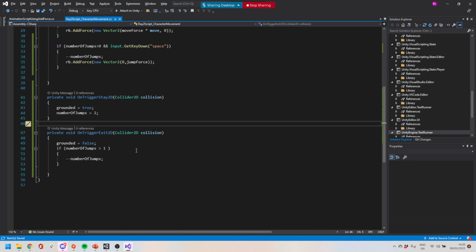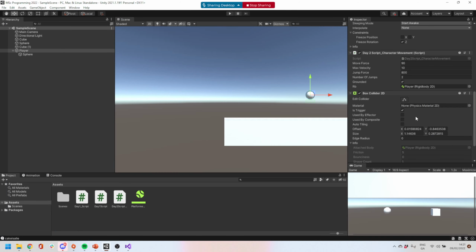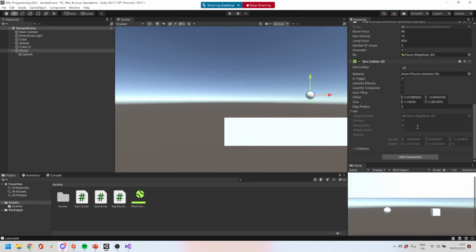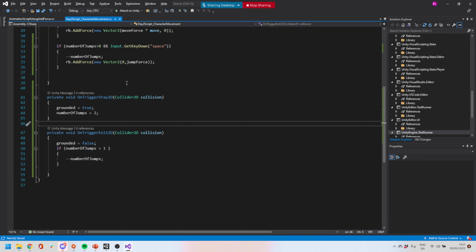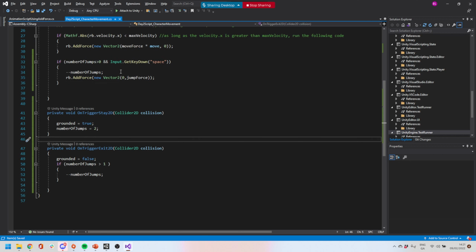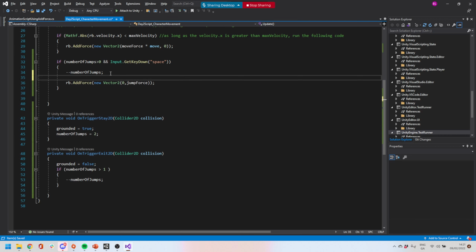Okay. So now I need to figure out that problem. We saw, even when I increase the jump force, the same problem still persists. It's still trying to fight the speed that it's falling. So there's a number of things I can do, but let me try something. Let me try a velocity.